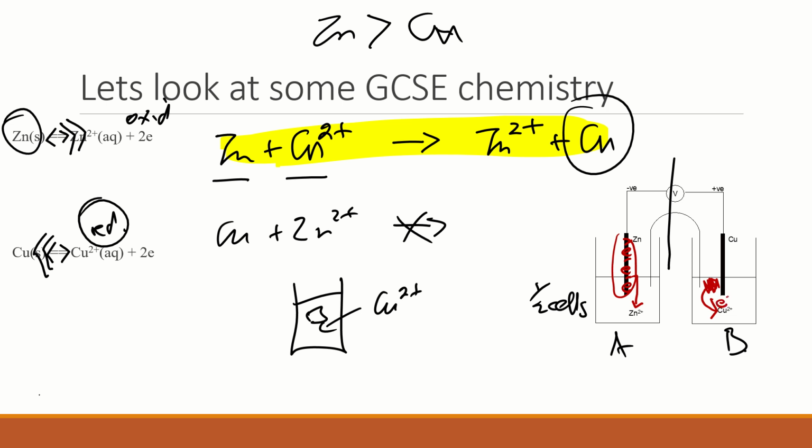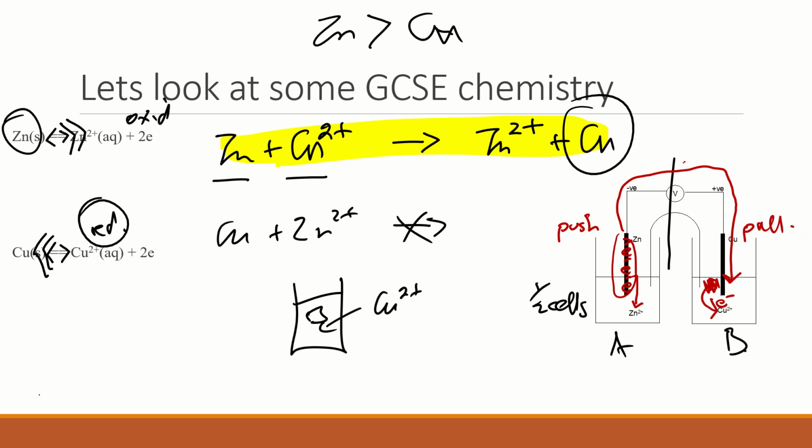Now for those of you who are on the ball, you can probably start to think what's going to happen here. The zinc side is willing to give up its electrons, and the copper side is going to take those electrons. That results in one side pushing the electrons away and one side pulling the electrons towards it.